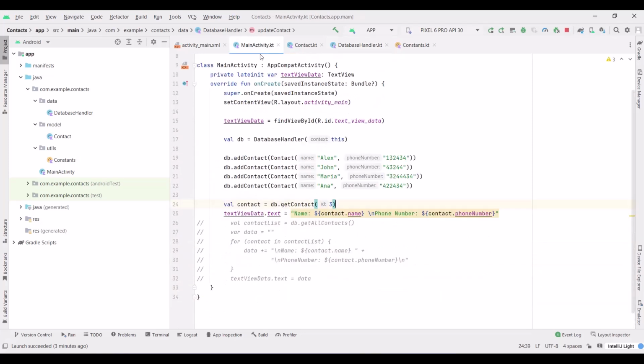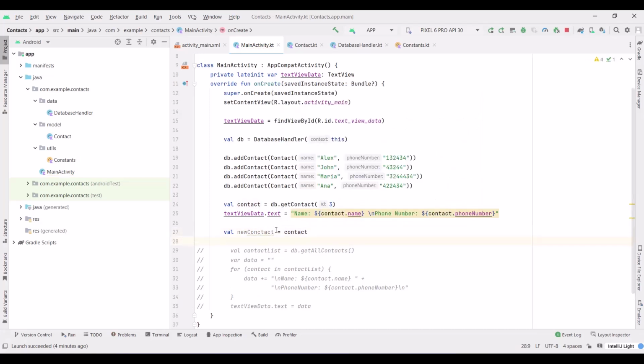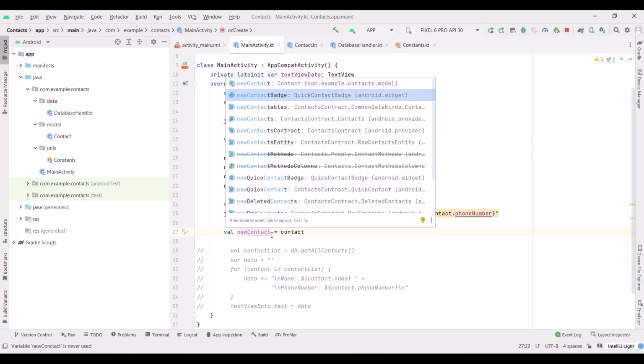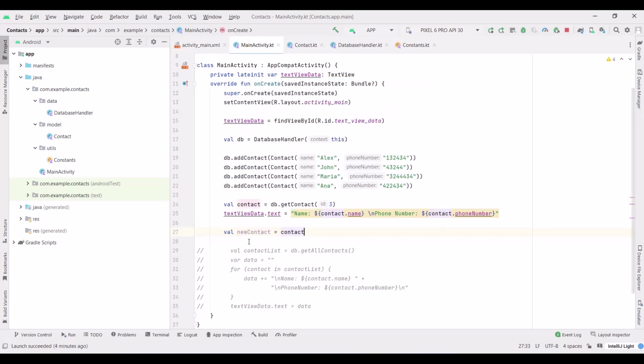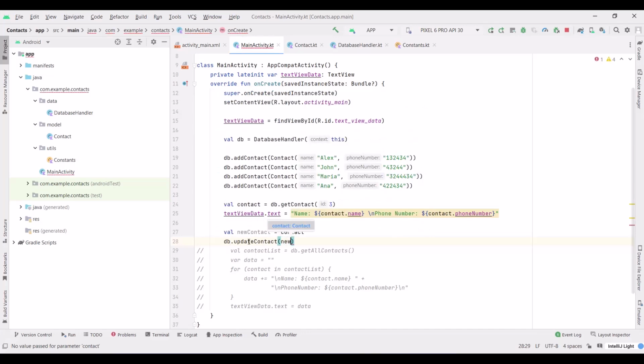Now if you go inside main activity, I will go down here and I will type val new contact equals to our contact from above, and should be contact here. And down here I will type db dot update contact, and I will pass new contact here.